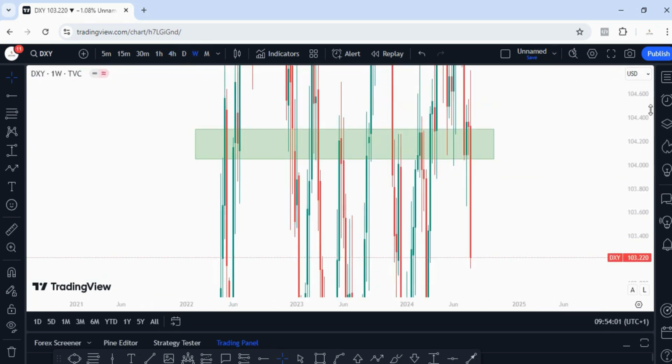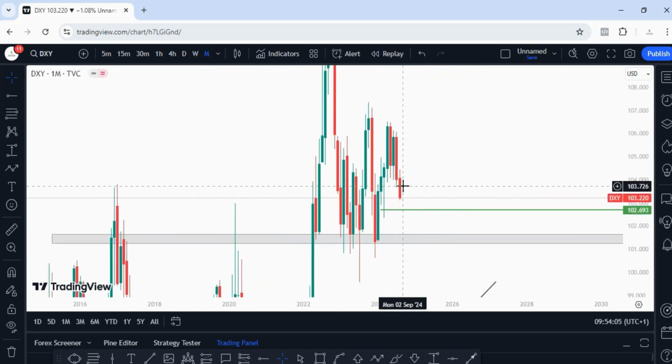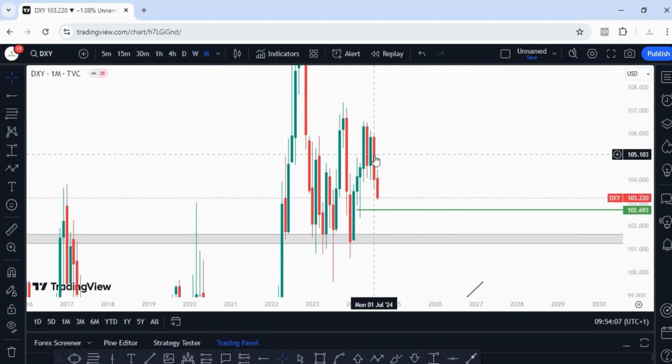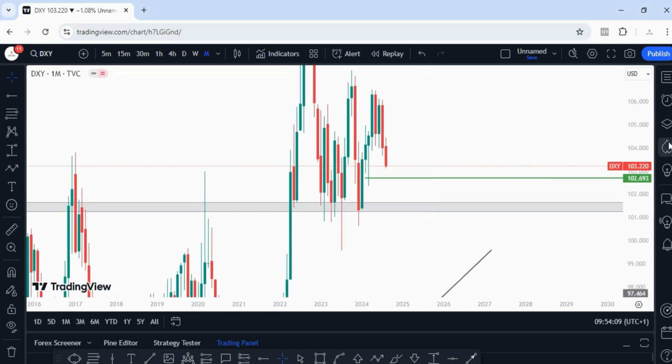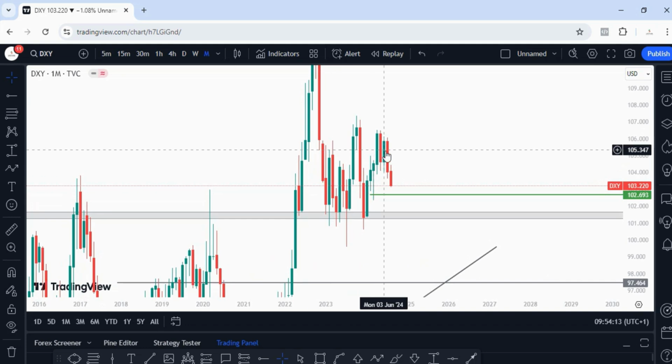But let's look at how we closed for last month. This is a new month, right? Let's see how we closed for last month. So last month we can see this solid bearish engulfing come to the downside. Actually, price has been choppy, so there's nothing even guaranteed here, because we've been seeing scenarios whereby we have one bullish candle, then the next month is a bearish price action. The next month again will be another solid bullish month. The subsequent month will be another solid bearish month.